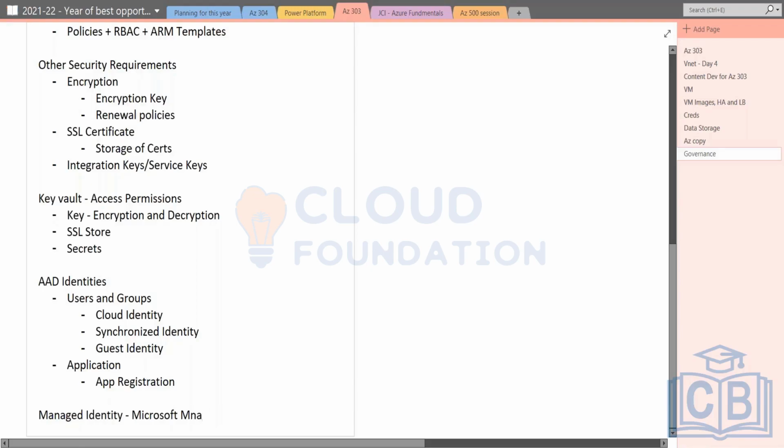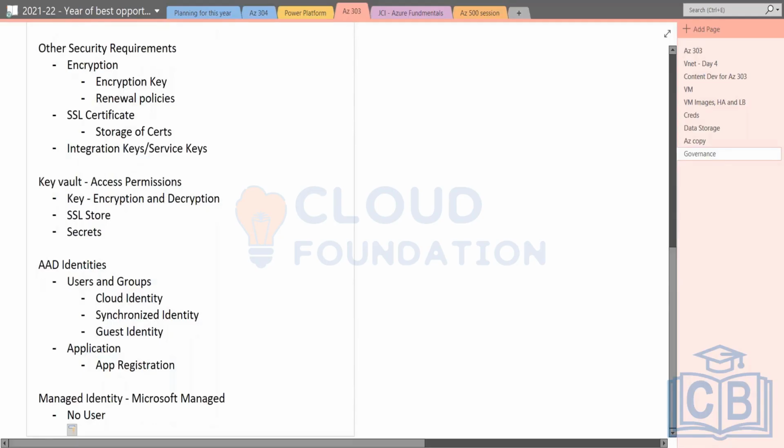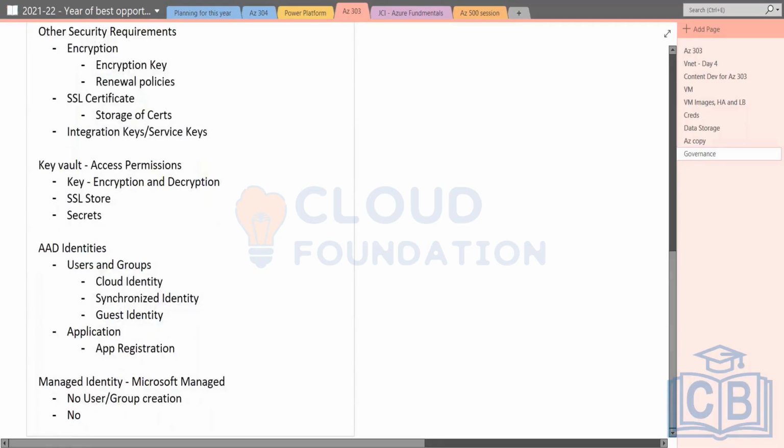You don't have to manage it. Here no user or group creation is involved. No application registration is involved, right? And this is why it is called managed identity, because it is Microsoft managed.